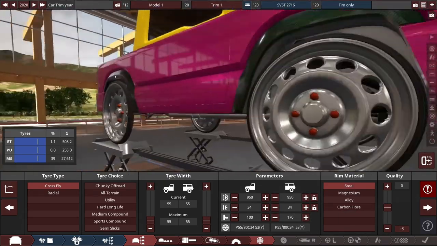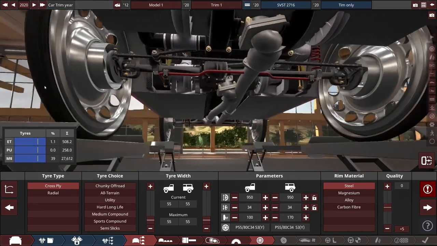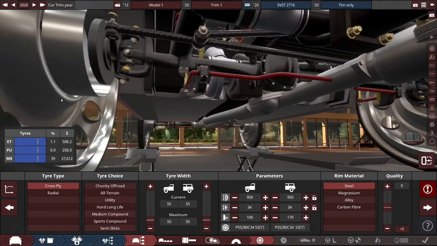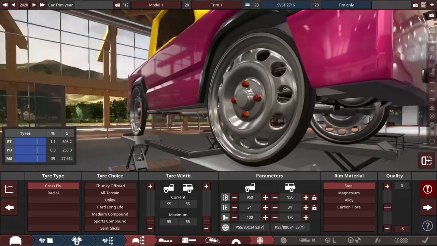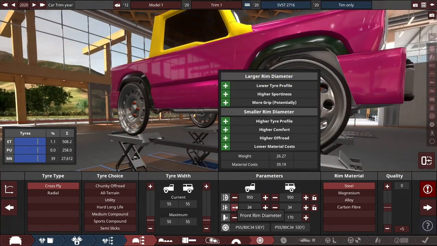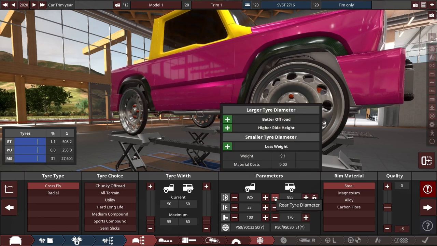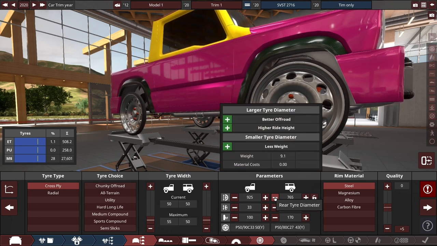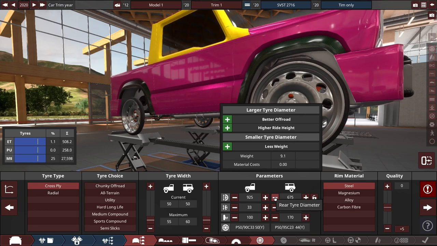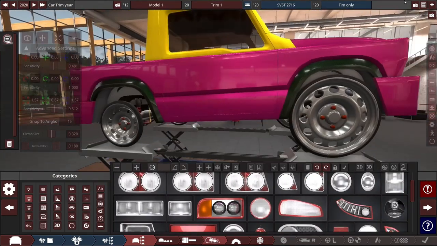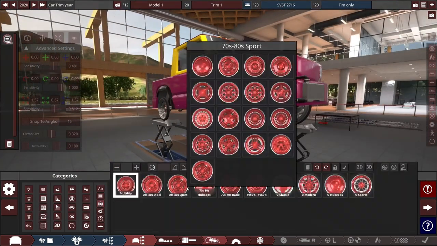This thing is riding on 34s. I don't think I've ever seen 34s in my entire life, and okay, I would like to see them at some point. I would like to see, like, a Honda Civic with 34-inch wheels, just to see how silly it is. And that's pretty much it. I'm currently done with the wheels right now, done modifying them.